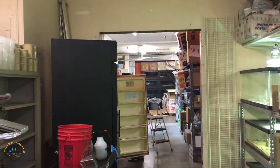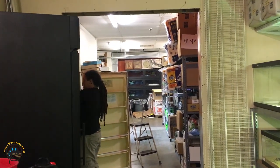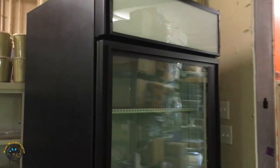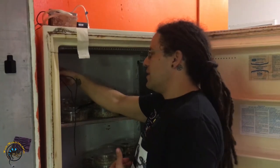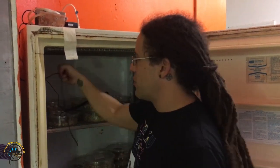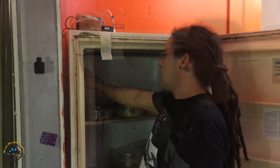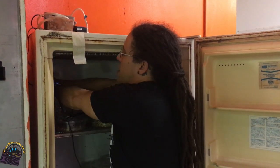Matt is in the process of building a new incubator. This is going to be our new incubator. It came from Club Fitness. It was an old drink cooler that unfortunately is non-functional, but one man's trash is another man's treasure. So we're going to make it a glass door incubator. This is an old non-functional freezer right here.